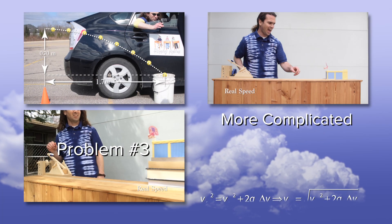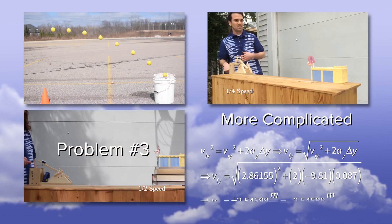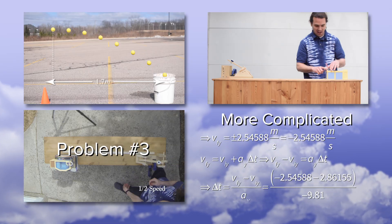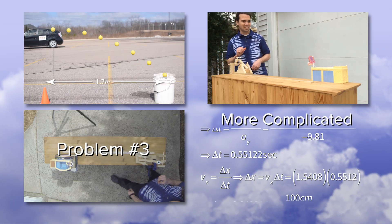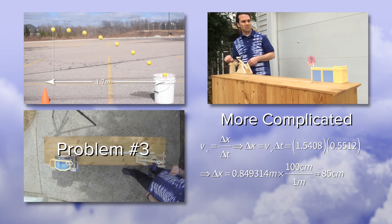Very good observation. The way I teach is to introduce a topic at its most basic level, and then to work through progressively more difficult problems having to do with that topic. With each subsequent problem, you understand the topic just a little bit more, and are then able to understand the next problem. So my suggestion is that you look at problems and draw connections between them as to why they are solved in a particular way.